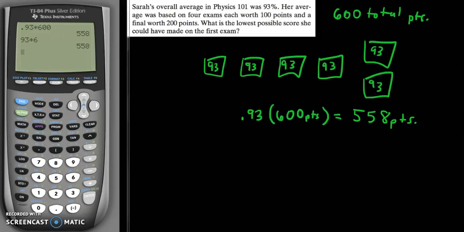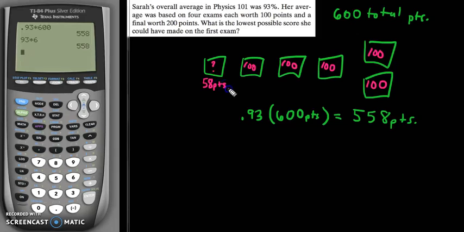Okay, so then when they say, what's the lowest she could have got on the first exam? So what's the lowest you could get on the first exam and still have 558 points? Because we're not changing the average, right? She has a 93. Theoretically, we don't know if you got a 93 on everything. What's the lowest you could have got on the first one? Well, just logically, if I'm trying to get this one to be as low as possible, it would help the average if all these ones were as high as possible. So let's just say, what if she got 100 on everything else except for the first one? So that'd be 100, 200, 300, 400, 500 points. So to have 558, she would need 58 points on this one?